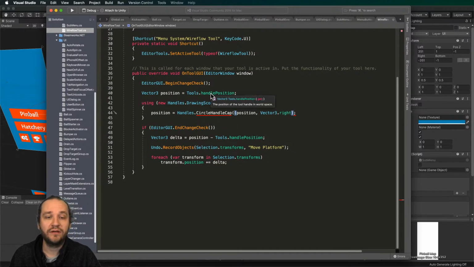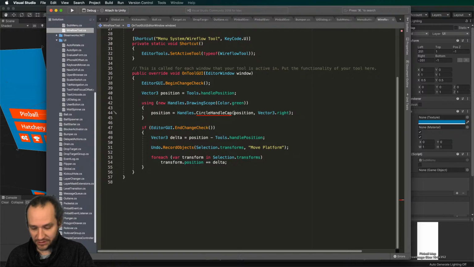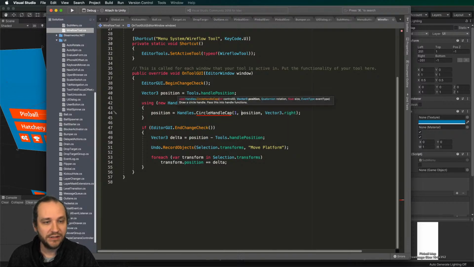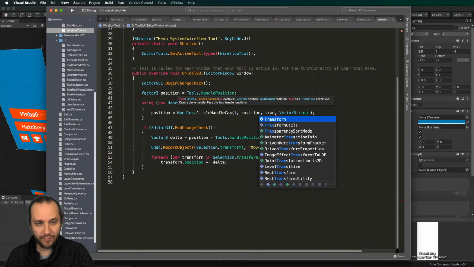Tools.handle position. Okay, position of the tool handle in world space. So which tool handle, I would say, but that's fine. I'm just gonna go with one position, rotation. That would be the button's rotation.